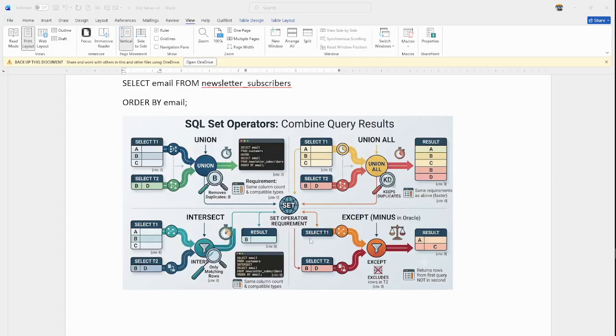Okay. So now here it is except or minus. Okay. So now you have B, D. Then you have A and C will come here. Okay. So you are selecting T1 and T2. So the result will be like this. Let me please tell you what is the intersect? The result will come B.